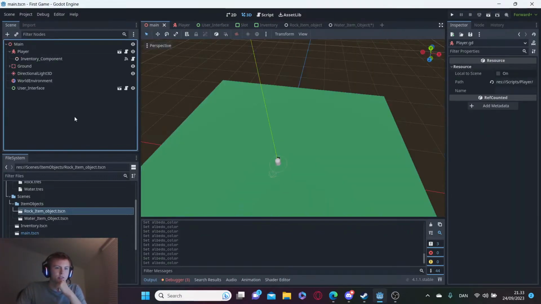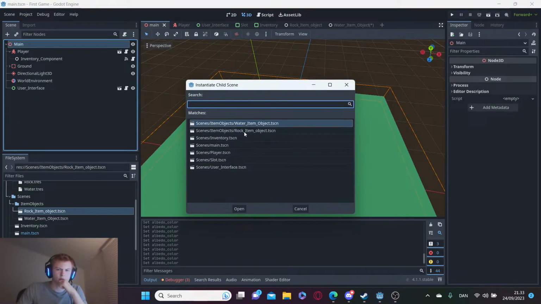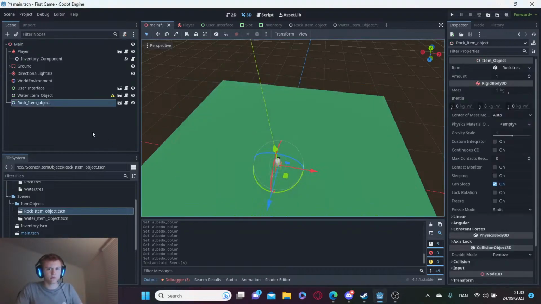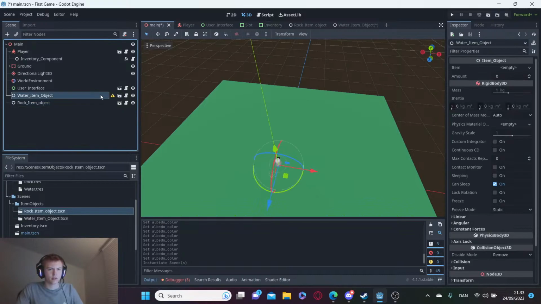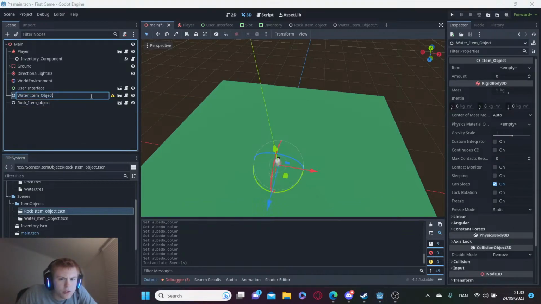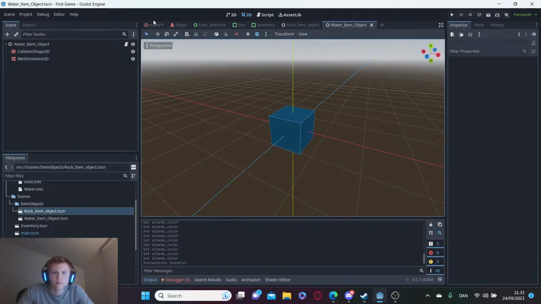Right. So then the idea is that I can just instantiate child script. And let's put both of them inside. Why the fuck are you complaining? This node has no shape. Well, that's a fucking lie. It's because I forgot to save. Like that.